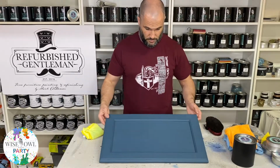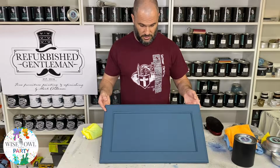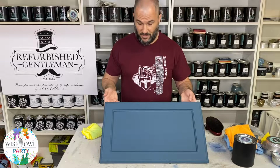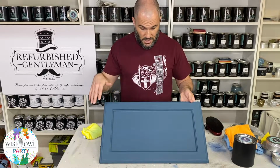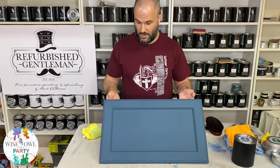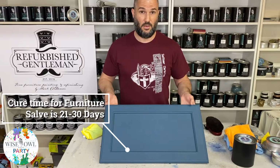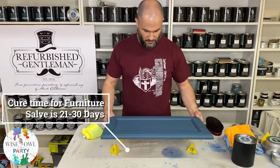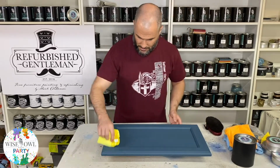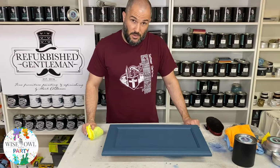I mean, look at how beautiful a matte finish that you get from the furniture salve. And no matter which kind you use, whether it's the unscented or the scented, it'll still have the same beautiful sheen that you get, which is none, which I love. One of the advantages of using a chalk style paint is having that beautiful matte finish, and to be able to keep it is one of the hardest things to do. With the furniture salve, you are able to do that because you can really just allow it to dry, buff it, and there you go. That's all there is to it.